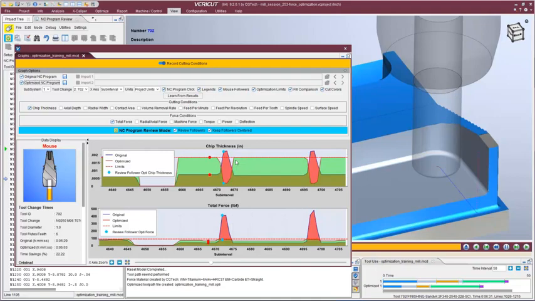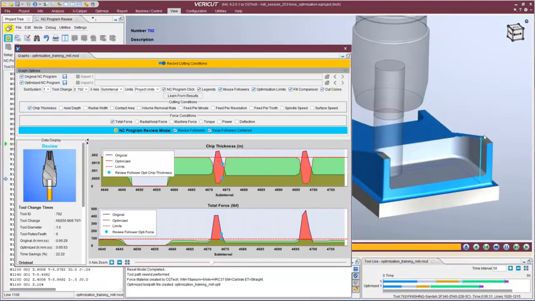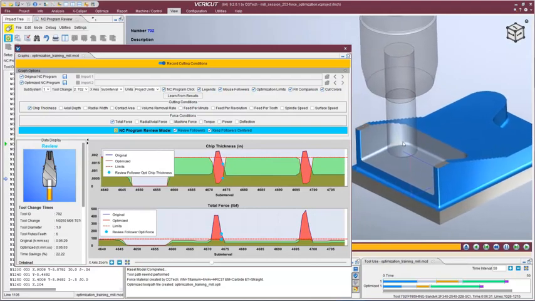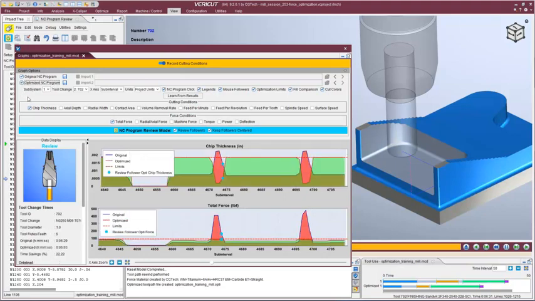So it gives you automatic corner slowdown to make sure your corners come out nice and dimensionally correct. And then it will take off and go into the next corner and do the same thing again. So it's a very nice way of using VERICUT to go in and analyze the tool motion and investigate problems to learn what's causing them. Some people that use our Force analysis software will use the software just for that and analyze the cutting forces at play in VERICUT. But if you want to fix everything automatically as well as optimize, you would use the Force optimization software, which also comes with analysis.